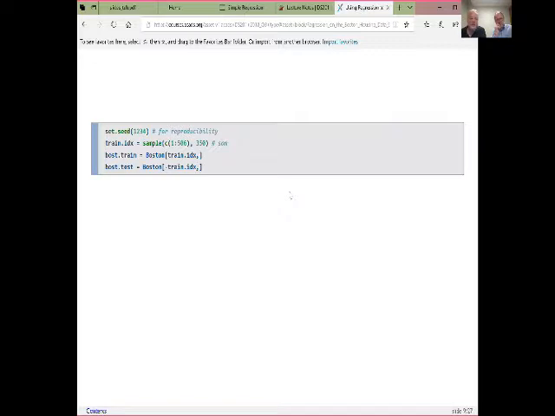So Boston.test is just Boston on minus train.index. And the comma is important. The fact that it's train.index comma means I want the rows, and then I'm going to take all the columns. By leaving a comma and nothing on the other side, I'm taking all the columns. So all I've done is divided my data set of 506 rows into a test set of 156 and a training set of 350.